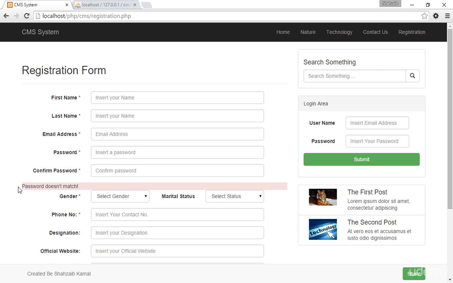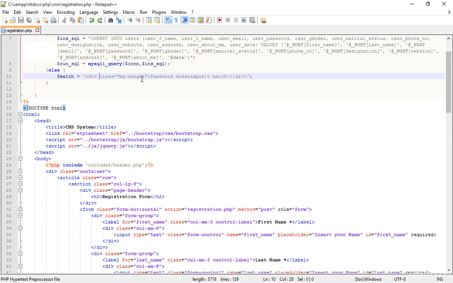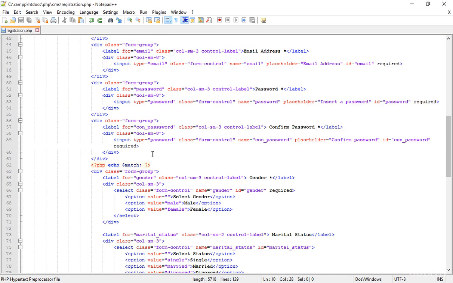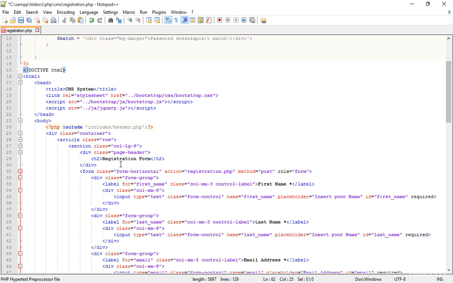So I'm going back there. Well, I can adjust that, but this is definitely not looking good in the confirm password area. So what if I put this error at the top, as an alert for the form? I'm going back and removing this bg-danger. I'm cutting this match and pasting it after the registration heading, before the form.